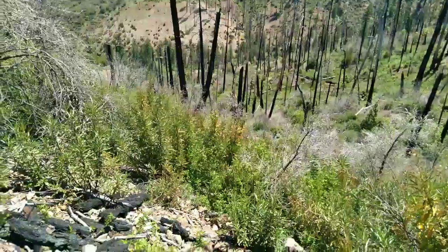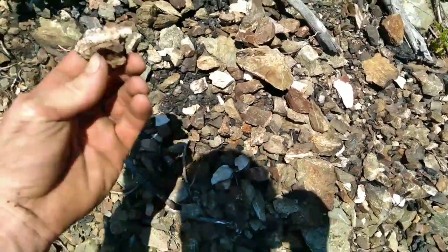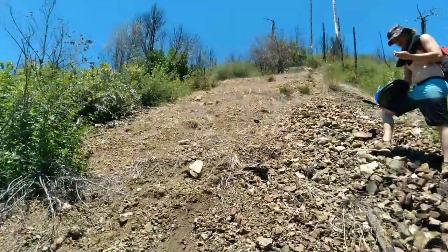We made it to the bottom of the tailings pile. Here is our tailings pile — you can see a ton of quartz. This stuff is just super crystalline, super oxidized. We've also got a chain here. I think we're going to find some neat artifacts up here, so let's keep going.